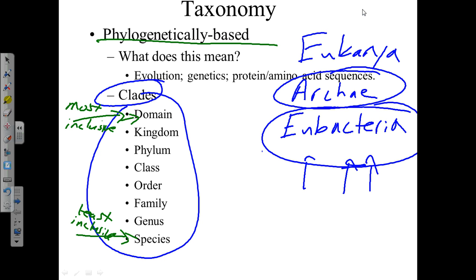I'm going to tell you that's not always true. They're actually probably in this room right now. They're everywhere. It's just that scientists first found them in extreme environments, assumed that was the only place they were at, and they were wrong. They're all over the place. So why are they broken up in their own group? Because they're prokaryotic. They don't have a nucleus. They don't have organelles. Why don't we put them both in the same group?